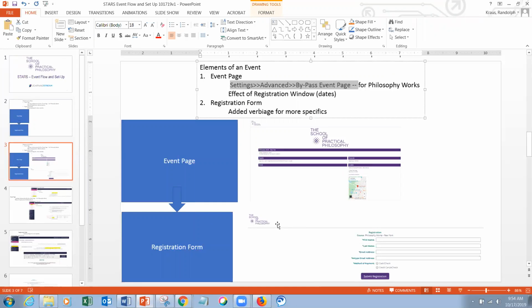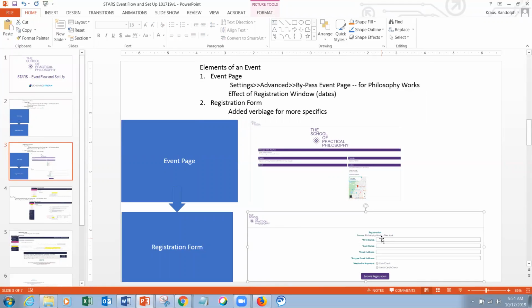The difference in the registration form that I've also added, both for Philosophy Works and for everything else, is what you're seeing here is the look of the registration form for this term when we just had sign up for Philosophy Works and you don't have to tell us where or when. It worked for Wednesday morning on the west side, it worked for all the other places on the east side, etc. But I've changed the form.